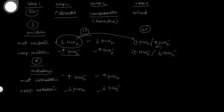If PCO2 is increased, a secondary respiratory acidosis is present, a mixed disorder. And if bicarbonate is decreased along with respiratory acidosis, then you suspect it is a mixed respiratory acidosis and metabolic acidosis as well. Now see this one. If there is an increased bicarbonate, you call it metabolic alkalosis, and the compensation should go in the same direction. The arrow should go in the same direction. The PCO2 should rise along with the bicarbonate, and this is the expected compensation.